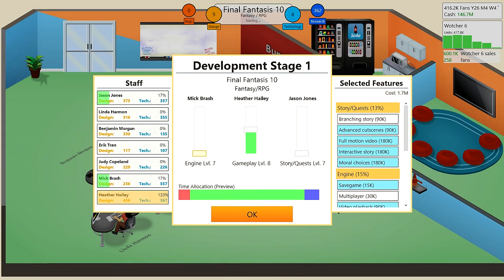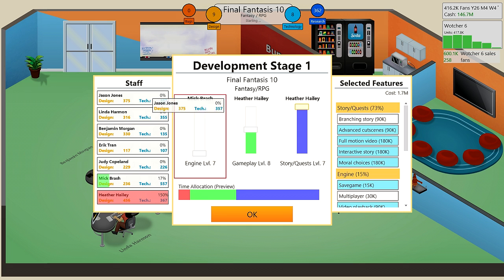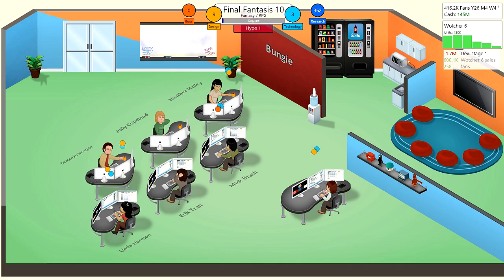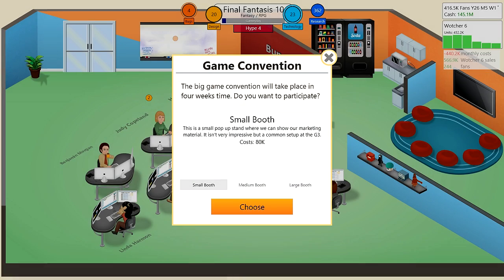Alright, for an RPG you want 1/2, 0, 1/2, and 1. So we want someone who's good at doing design. For story quest, let's put Heather there. Well, she's already pooped out. So we need someone else to do gameplay. So let's do me for gameplay. And let's look at our options, and they're all already selected. Let's get a large booth.